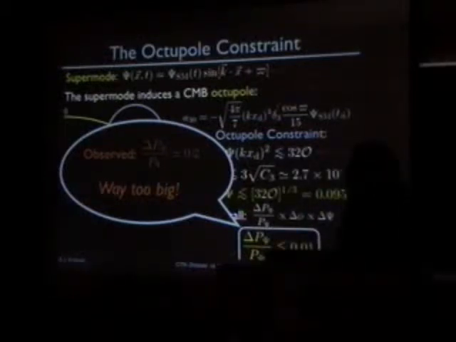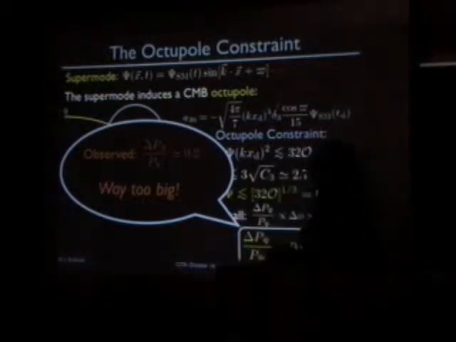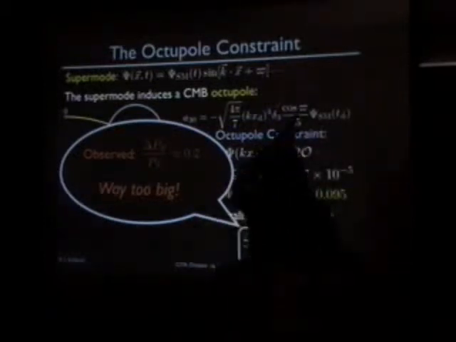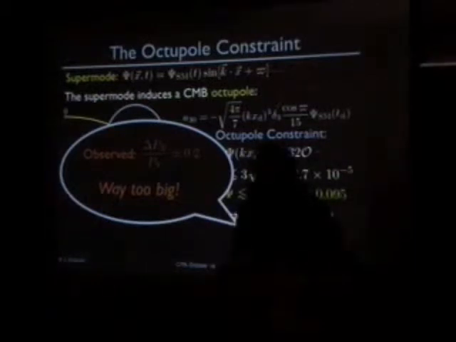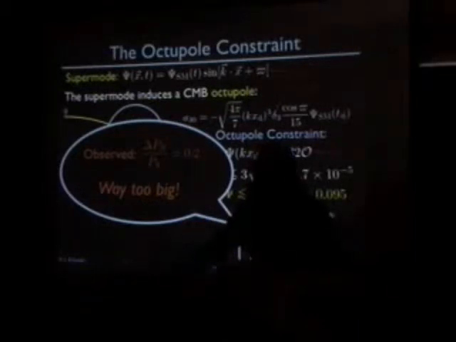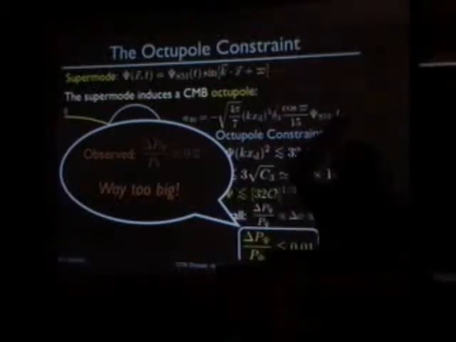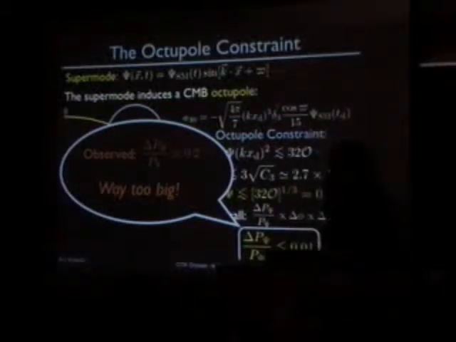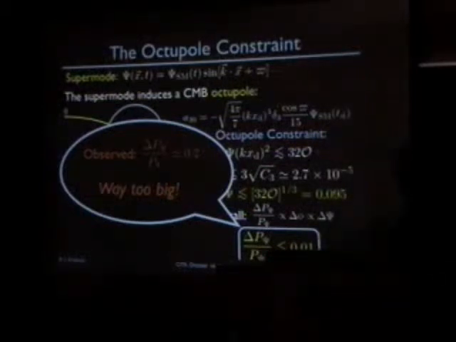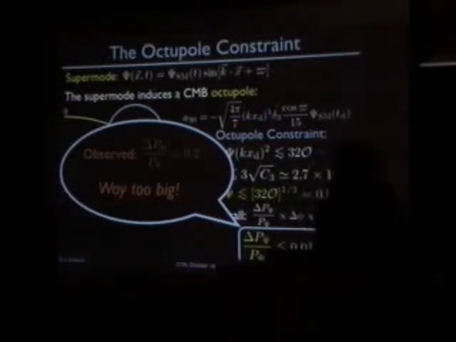That's right. One way you could evade this constraint is exactly like you're saying. If you're willing to make it just a linear gradient and not worry about its turnaround, if you're willing to just have it stretch across the horizon and not worry about the fact that it's going to exceed 1 somewhere, or bottom out at 0 somewhere, and you end up with us on the hillside of a mountain, then you can evade that constraint. Well, that could happen far outside the horizon, anyway, right? This is true. It's kind of an aesthetic argument about how we wanted to do this with the superhorizon perturbation, not with something that extreme.